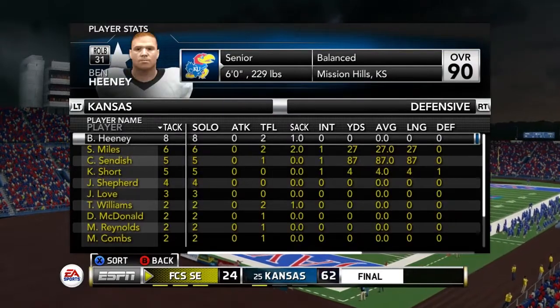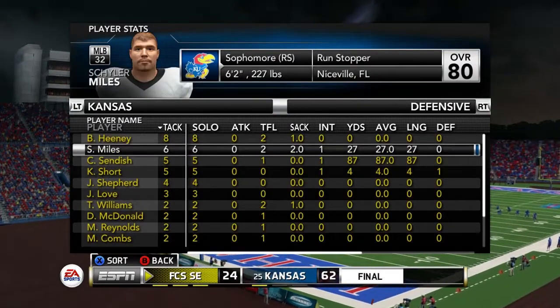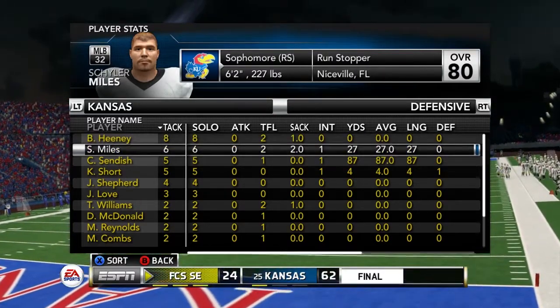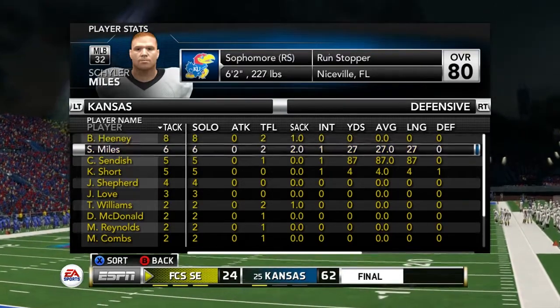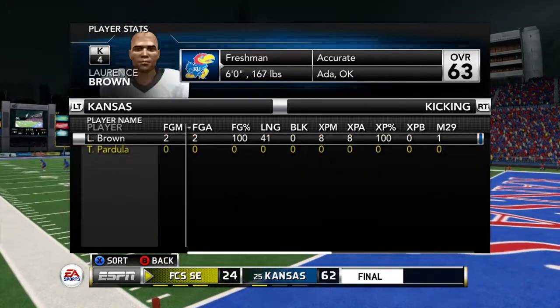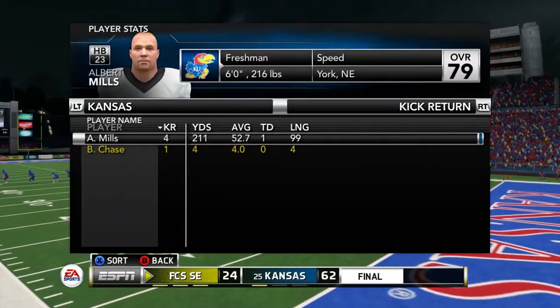Going over the defense, super excited. Ben Heaney, back this year, had 8 solo tackles. And Skylar Miles with a huge day. Sophomore redshirt. 80 overall. Huge pick 6 in the end. 2 sacks for him as well. He had a huge day. Miles, I think, is going to be our defensive player of the year. Having a great day. Looking for that the rest of the year.